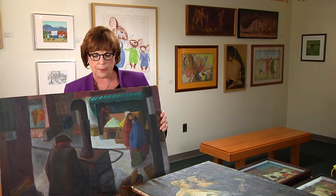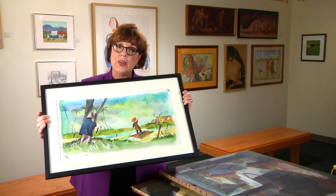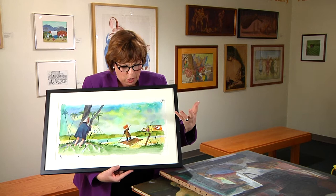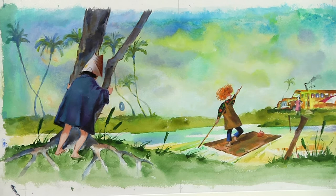The last thing I want to show you is from the book Maggie and the Pirate. I love these paintings — they're light and airy, in watercolor. Keats used many mediums; he was a multi-talented, very painterly artist who also used collage, as I mentioned. We notice in his books that he continued to grow. You'll notice this boy has a little hat made from newspaper that Keats folded up and put in the picture, and of course it appears in the book in exactly that way.